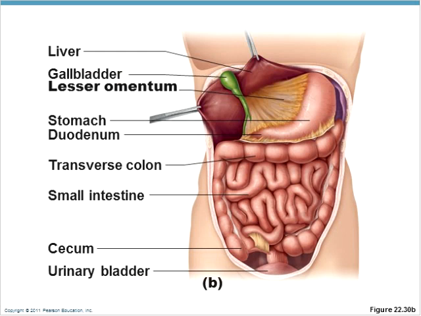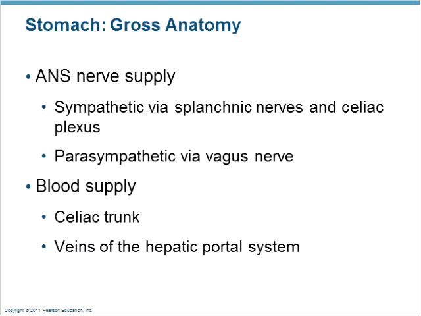As we look at this artist rendition, if you will, we can see the liver right here and the gallbladder. We pull the liver back. You get a feel for the lesser omentum located right underneath there. There's the stomach, and there's the duodenum as it comes down. There's the transverse colon, small intestine is located here. There's the cecum, where the insertion of the ileocecal valve is and where the appendix is, the vermiform appendix. And there's the urinary bladder located below all of that.